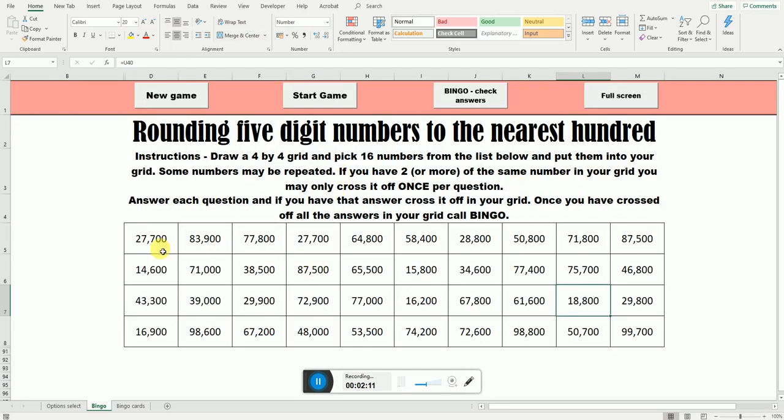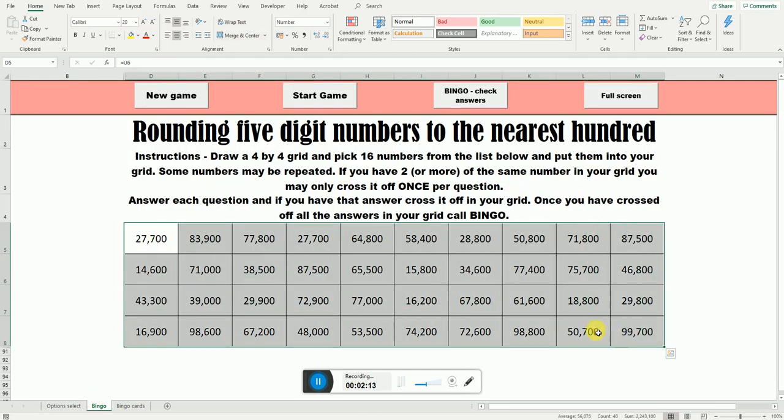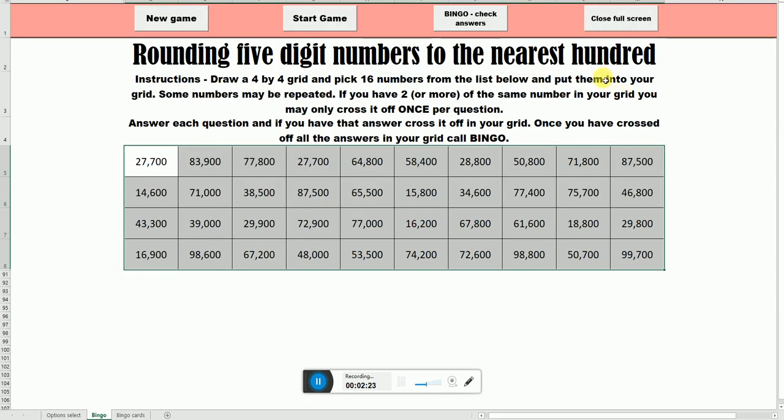So as you can see, it's generated 40 random answers here, and it's also behind the scenes generated 40 random questions. Let's hang on before we do anything. If we go to full screen mode, you'll notice it's much cleaner and there's no more Excel stuff, which I find much better if you're putting this up on a whiteboard.